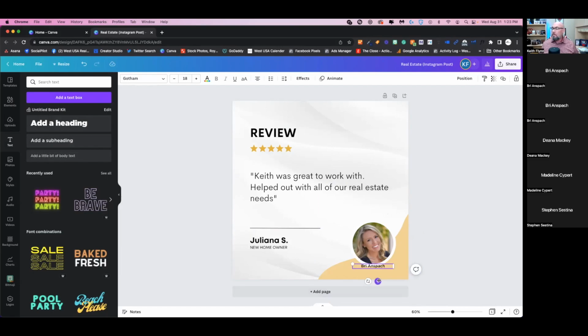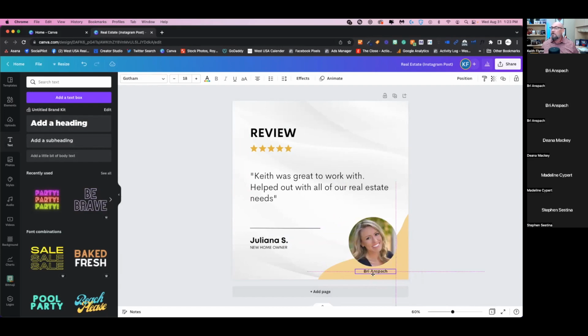And I can choose to either have the name of the agent underneath, or maybe over here to the side, or just above. I like going underneath here at the bottom. And then let's see if we can make this a little bit bigger. I'm not too worried about this line there. There we go. Put Bree's name out below.